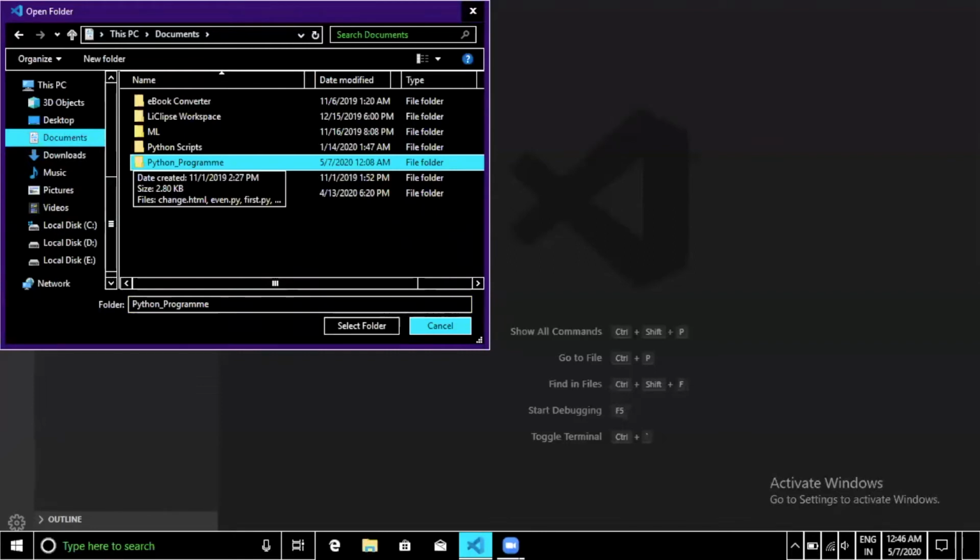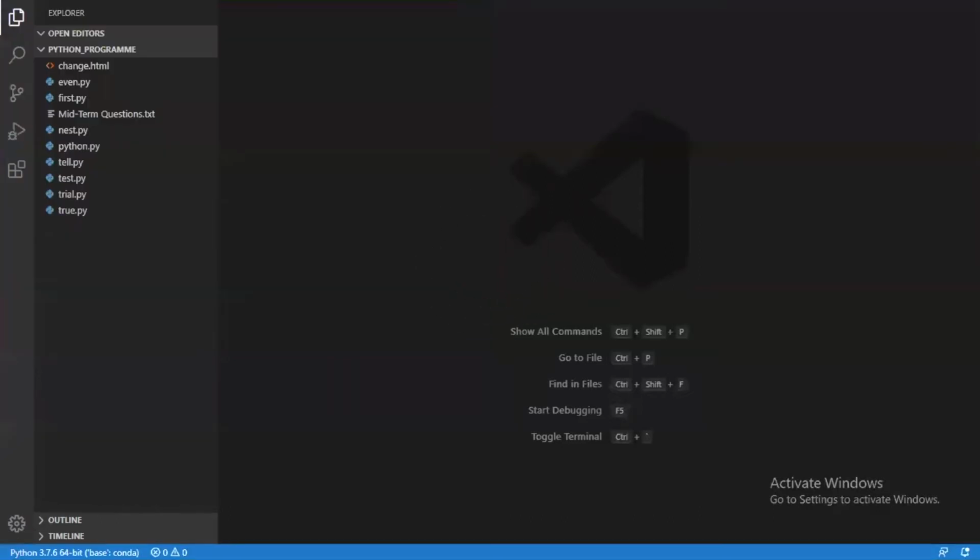Please do not hit enter on this. You need not go inside. You just need to select it: name split button, folder colon, select folder button. Just press enter on that select folder button, and this folder, or whichever folder you select in this box, will get assigned to VS Code. As I have already selected, I will simply press cancel.